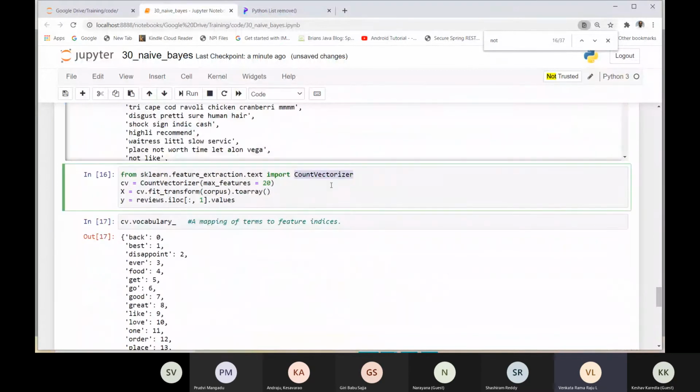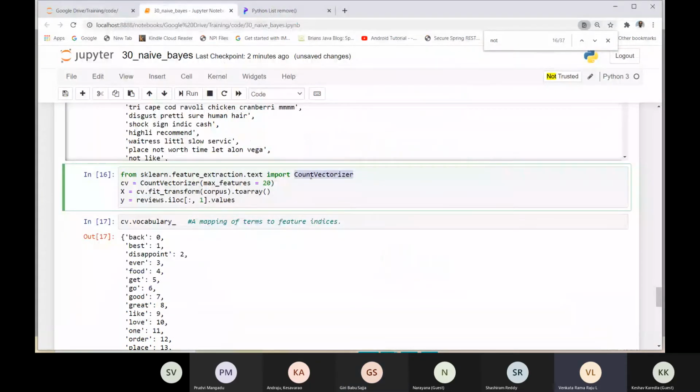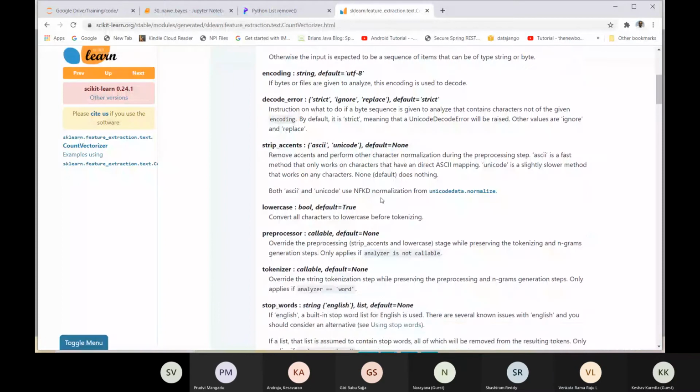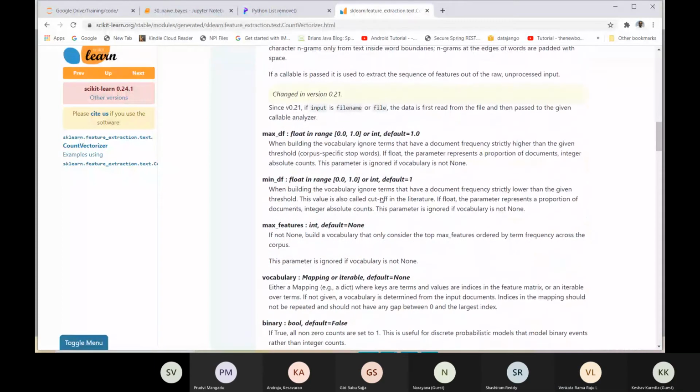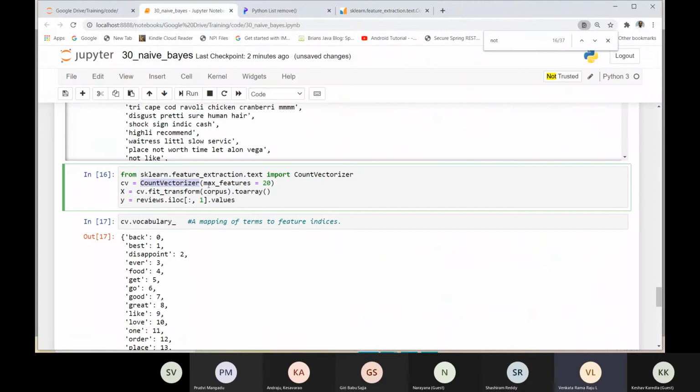Now I'll use CountVectorizer, which will represent this kind of thing. I am going to create a numerical representation of the input variables. That is going to be created by CountVectorizer. Scikit-learn feature_extraction.text has got CountVectorizer. I set max_features to 20, so I'll take the best 20 features only. There are going to be 20 columns only. If I take this out, the default is max_features None, which will take all the features. So let me take this out and keep it that way.